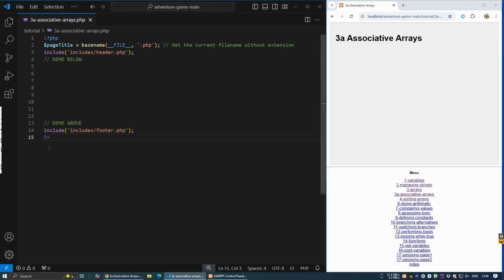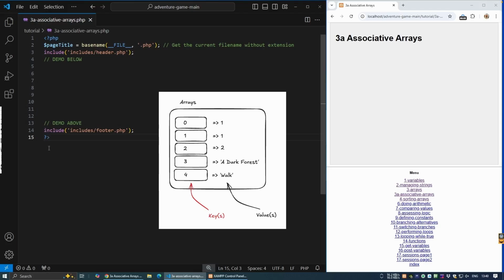Okay, so what is an associative array? Well, if we take our previous cabinet with drawers analogy, these drawers would have labels. Each label represents a key, and the items inside are the values. Associative arrays work just like that. You use keys like map or flashlight to store and access values, making your data easier to manage.